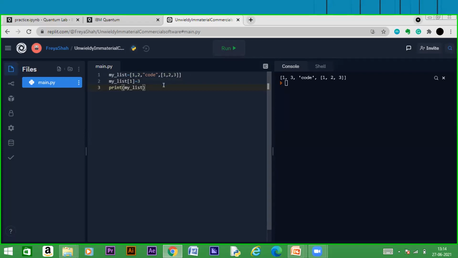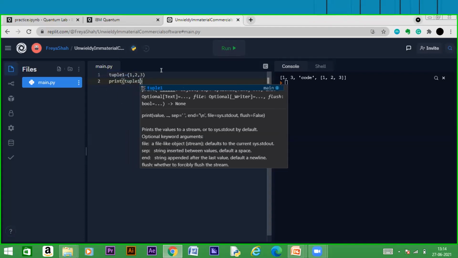Now let's move on to tuples. So tuples are basically immutable lists because we cannot change the elements inside of a tuple. So let's just define a variable named tuple, and tuples are denoted by round brackets, and then we can add anything inside a tuple. And the same way we can print it the way we used to print a list, but the only difference is that we cannot change the elements inside the tuple like we used to do in the list.